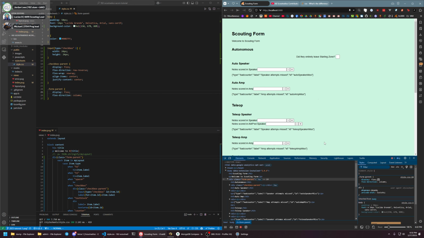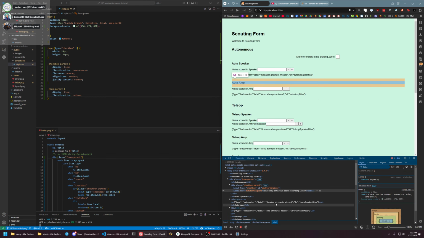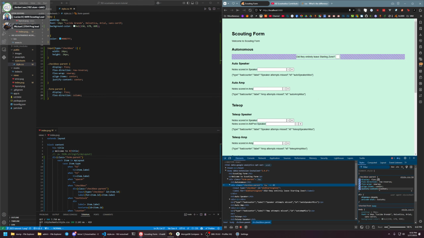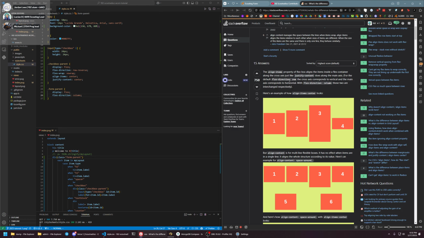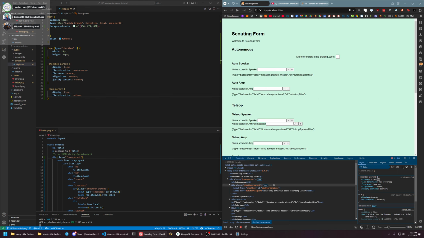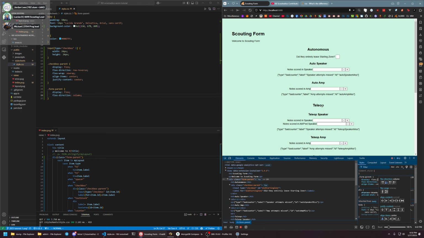Yeah, so let's actually add some centering since we brought that up. Inside of the form parent, let's add the centering. If you recall, while we were in flex direction row for this checkbox parent, we had to do justify content center, because it's perpendicular to the axis. Or hold on, flex is cross axis. Yeah, okay. But while we're in column mode, I expect align items center. Yeah, there we go. Now it's centered.